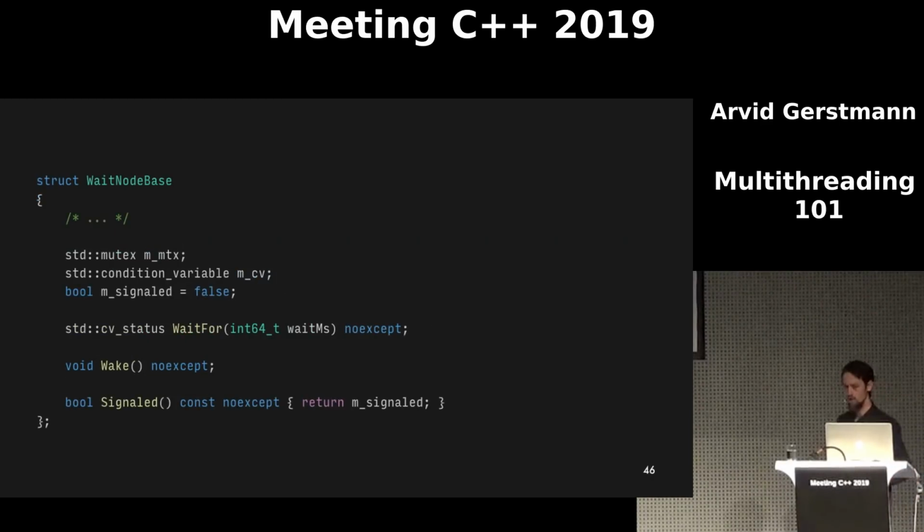So now we're getting to the missing piece of the puzzle, and that is the waking up and sleeping of our threads. This is the part which the futex did before. We're now using a std mutex and a std conditional variable to emulate the two operations we had on our futex, the wait operation and the wake operation. We're going to implement wait for and wake here. We're not implementing wait because we can, again, use the wait for interface for the same purpose by just setting wait ms to -1, indicating that we want to sleep forever.